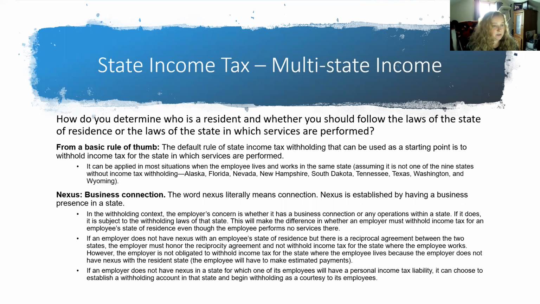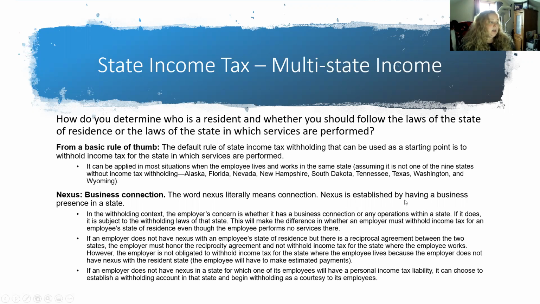If the employee lives in that same state, it's super convenient because then you don't have to worry about anything fancy. There are some states that have reciprocal agreements. A lot of states over on the East Coast have reciprocal agreements among them for people that commute between the states to work. So that's something that you have to keep in mind. Nexus literally means business connection. So nexus is established by having a business presence in a state. And so if you have nexus in a state, then you are subject to withholding laws in that state.